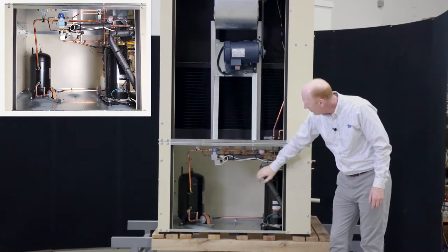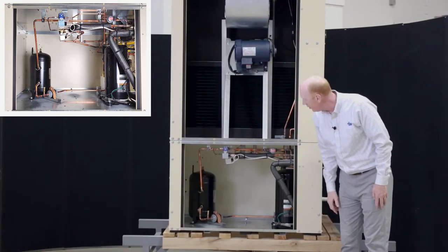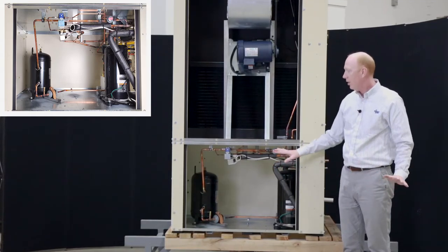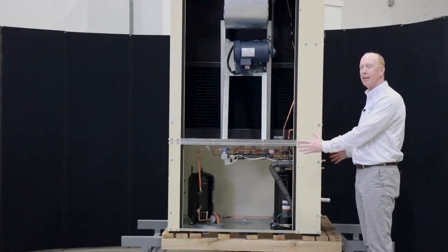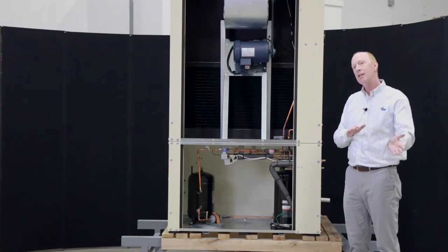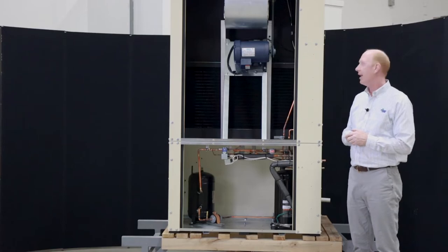Down in the lower cabinet section, you see that receiver over on the left, obviously the compressor tucked in here. Plenty of room to do some work, filter dryers and so forth. So nice unit to work on. It is a two-sided service access on the LV series, as opposed to that LC, which did need kind of a primary side and a secondary side for service access.